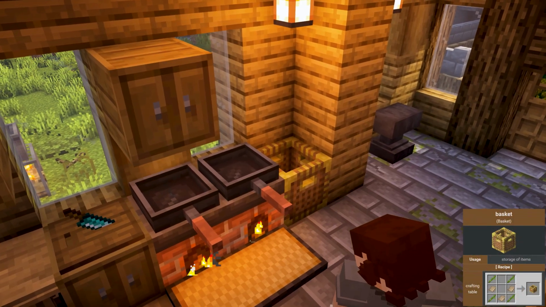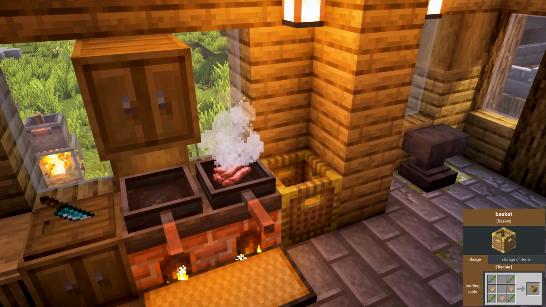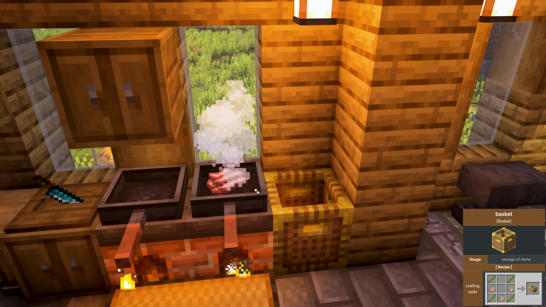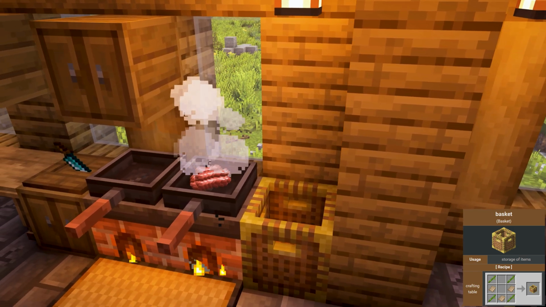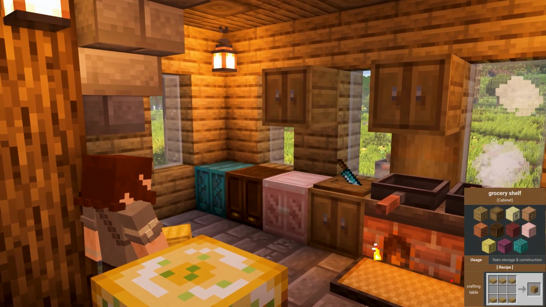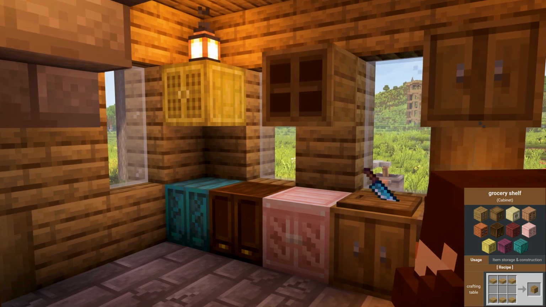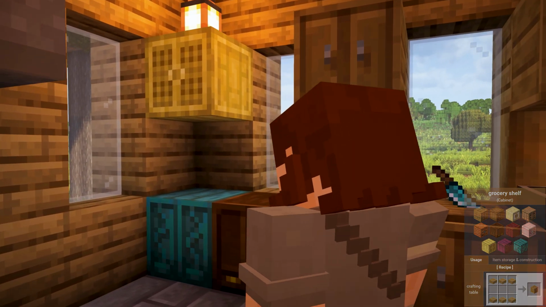Another cool addition is the basket. It has a unique feature that allows it to automatically capture any item entity that comes into contact with its open side. This can be particularly useful, for instance, when paired with a frying pan to automate the cooking process. And then we have the cabinets, which come in an assortment of colors, and have the same inventory space as a vanilla chest. These can be placed anywhere, from being used as a countertop to a wall cabinet.